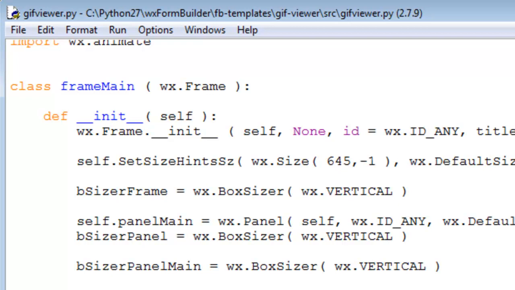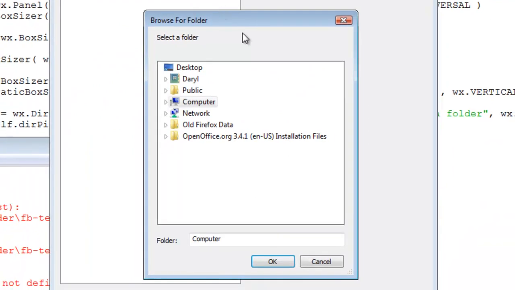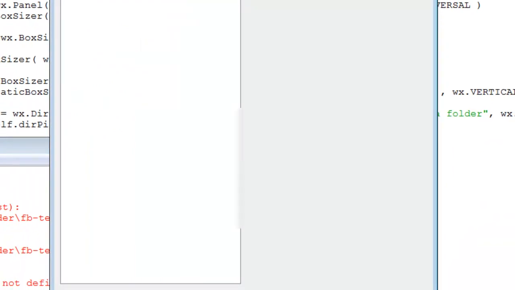Save, Control S, F5 to run it again. Right, once again, the magic of video editing.